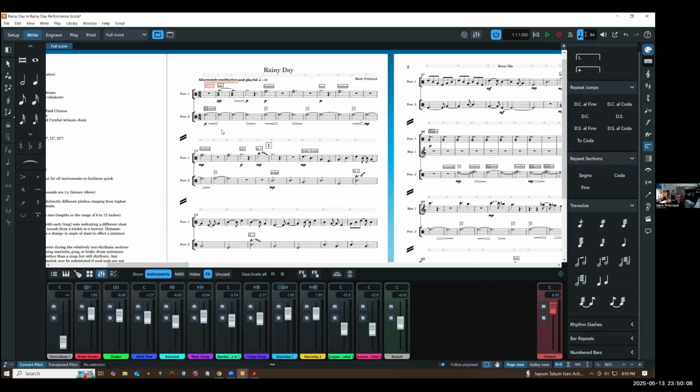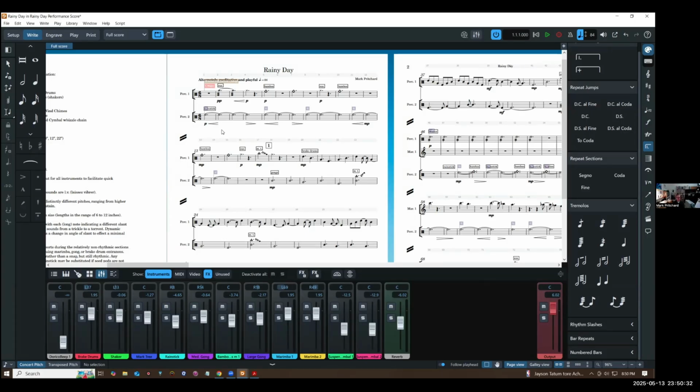In Sibelius, I found myself having to create like 3 different scores for each piece. One for playability, for the playback, another one for the master score, for the conductor's score, and then another one for the parts. Keeping those in sync was such a headache.